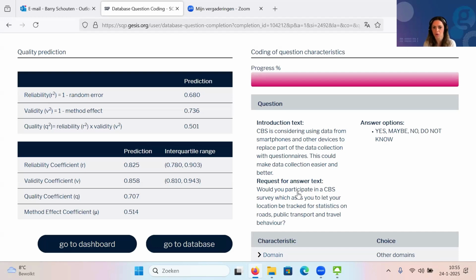So what I would do is compare, if you have different versions of the same item, let's say, across these versions, and then use that as a tentative suggestion of which version would be better, keeping in mind that SQP is not able to say anything about how respondents actually understand your question. This is really only referring to the formal linguistic characteristics. So you still need cognitive pretesting or other kinds of methods to make sure that respondents actually understand your question and are able to answer it.